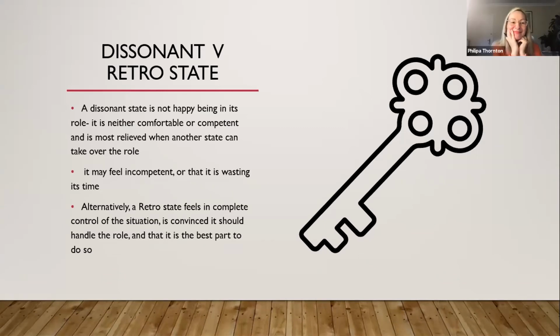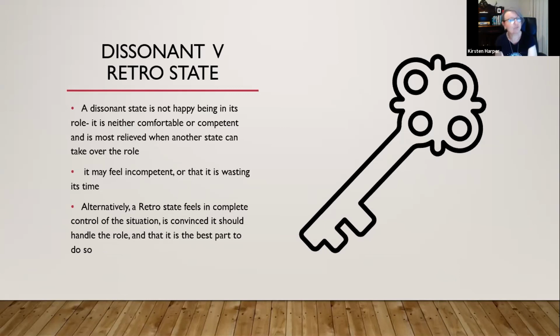Definitely. So again, that dissonant state's not happy being in its role. So it's not comfortable there. It doesn't feel confident there, and it's more than happy to step aside when another role sticks its hand up and says, "Yeah, I'll take that over." It may be feeling incompetent. The part may even voice that this is a waste of time. Not happy being here. You know, why would I do this?